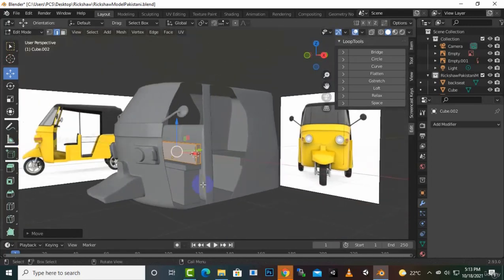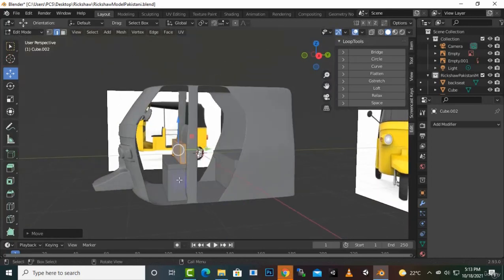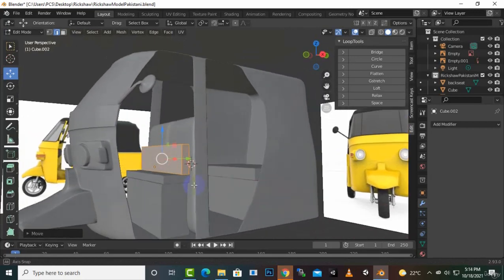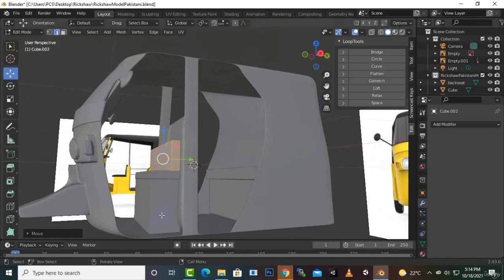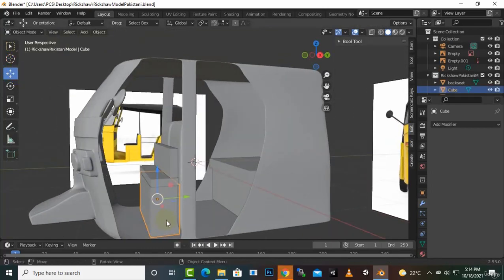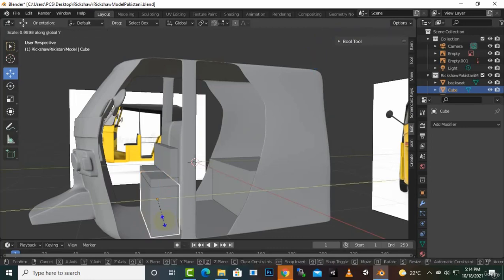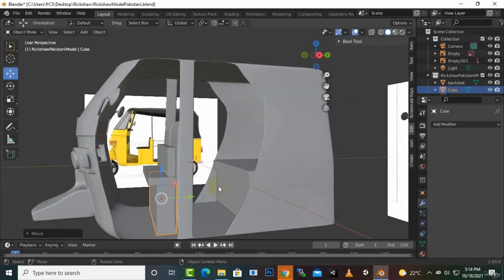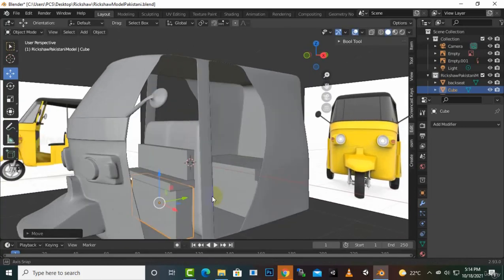And now what else we need is that we want to select these three seats, and actually I think this seat should be a little bit more scaled to Y axis, so it will look better, I think so. Okay, so it's up to you how you can match it.